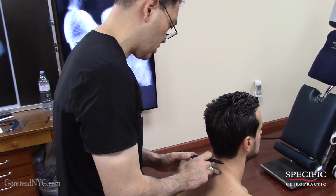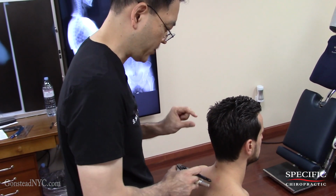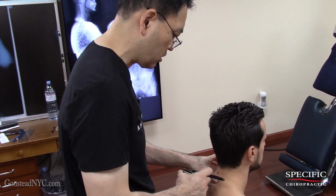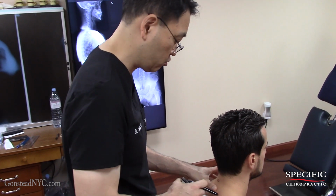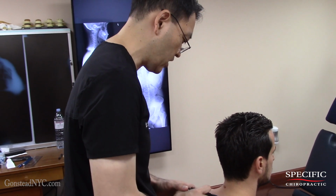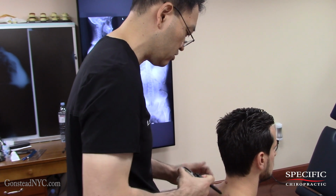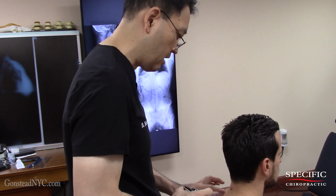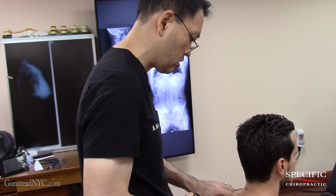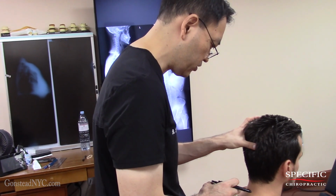Now this was chronic. That means it's been there for so long that the nerves start shrinking down a bit due to prolonged compression, sort of like too much weight on a garden hose. You pinch it off for so long, that garden hose is not going to bounce back to its regular size. That's why I need to tilt the scope to do a comparative analysis of the nerves above and below it. Because it's so swollen, see, it's all puffy here. There are muscle spasms here, so I wouldn't be surprised if there's a problem at this level, and there is.